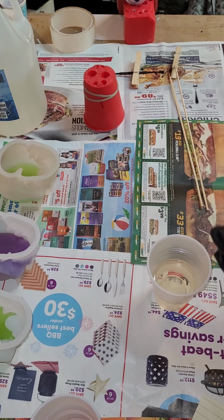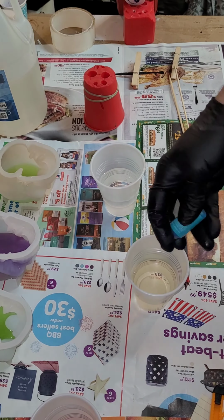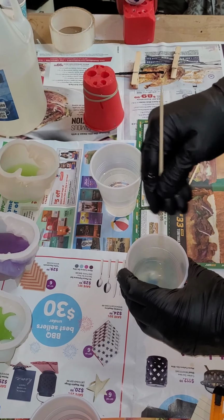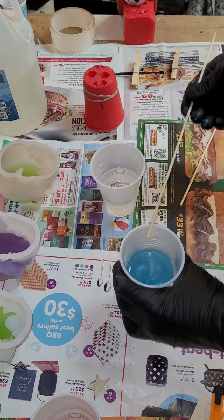Some mica to these guys before I mix them, so it's a little bit easier to see how well mixed they are. Boop, boop. A little bit of that in there. Blip, blip, blop. And stir it up, add a little bit of mica, get it all over the place every time, no matter how careful I am, so fuck being careful.